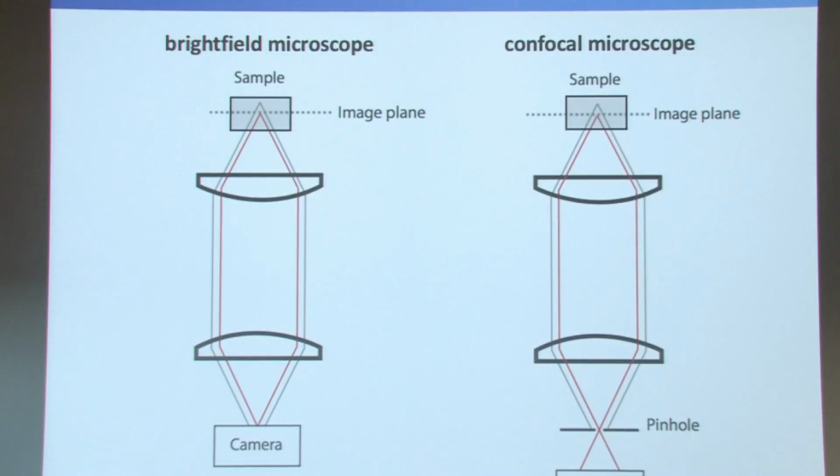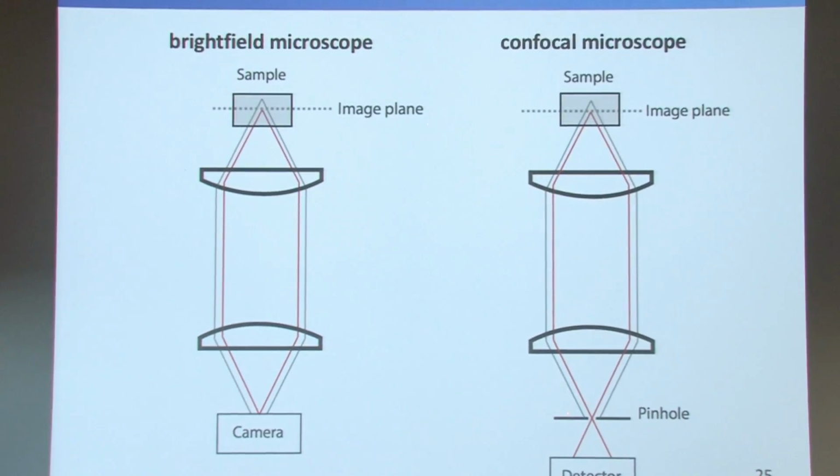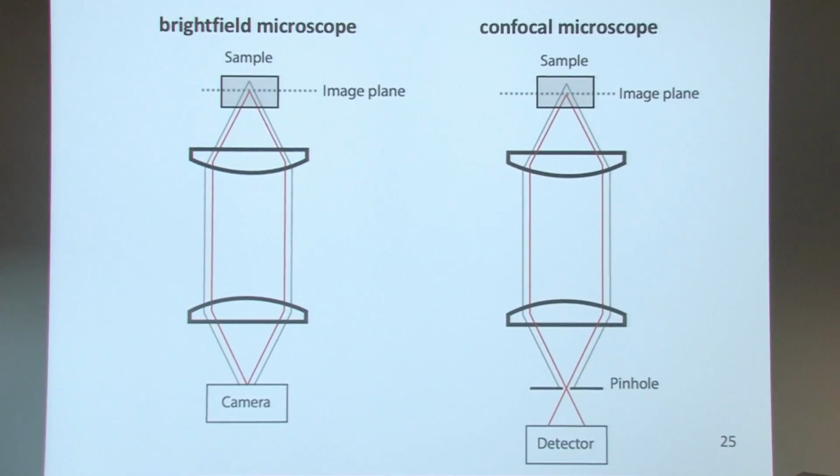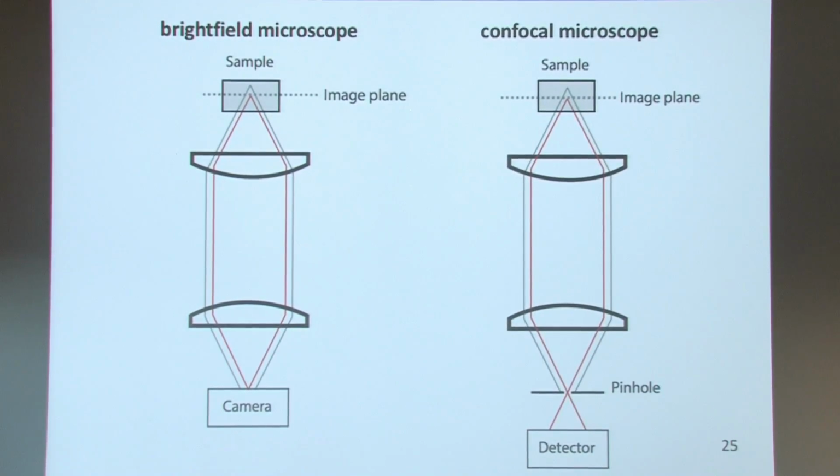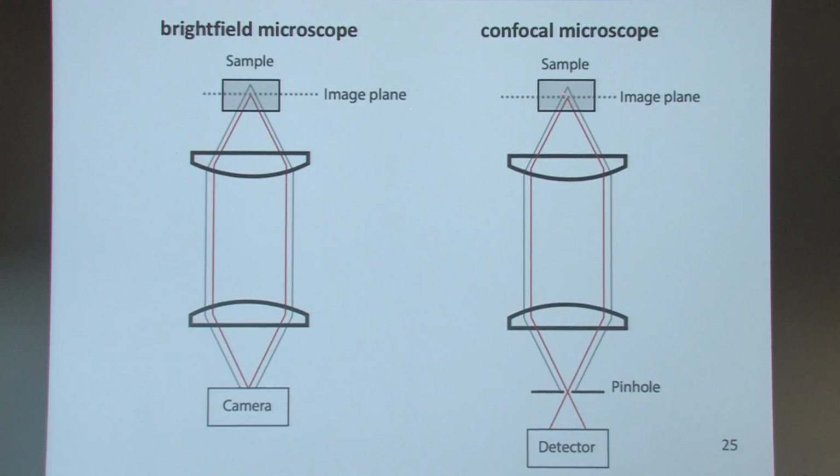Yeah? But we can do another trick, which is we can actually make something called a confocal microscope, which is exactly the same thing. The only thing that we are doing is, whereas here we had a camera, we would actually place a pinhole at the focal point and then the camera a little bit behind it. Which means that whatever is originating from the image plane here, boom, boom, boom, is nicely passing through the pinhole, and that's what you're going to see. But whatever is not originating from the image plane, i.e. a little bit above or below, will not get through the pinhole and doesn't blur your image. Yeah, this is a key thing, which means that everything that's out of focus, above or below, we just cut it out. And there's a little bit more to this, but that's essentially the idea.